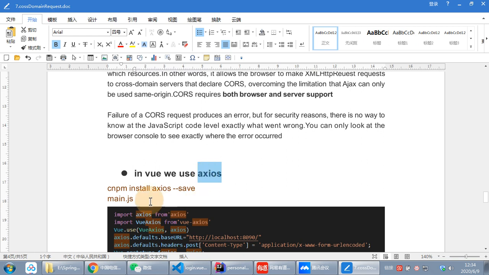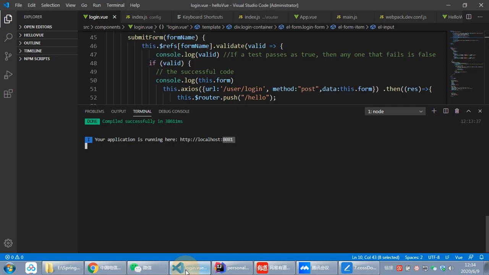So first you must install Axios with this command. It's the old way to install the command.